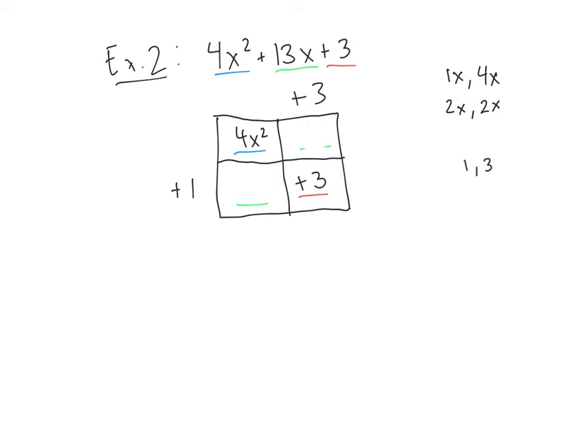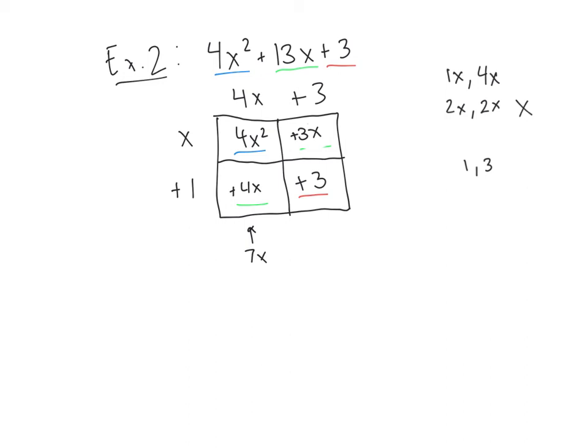Now, I can cross that option out because it did not work, right? So now I can try 1x and 4x. So if I put 1x and 4x in, now when I multiply in, I'm going to get 3x and 4x. Which 3x and 4x is going to add to 7x, right? And that's not what I want either. I need 13x in the middle. Which is confusing because now I've used both my options and neither one worked, right? What we need to realize is when I'm pairing up the numbers, it actually matters which order you put them in.